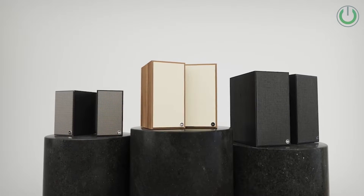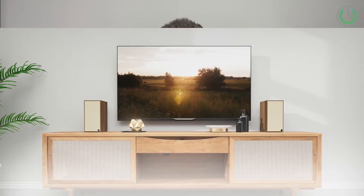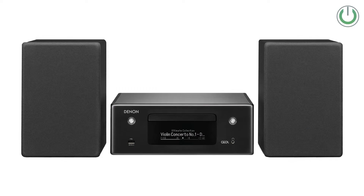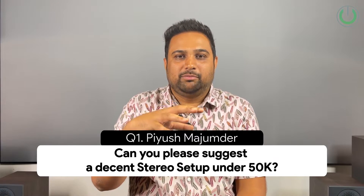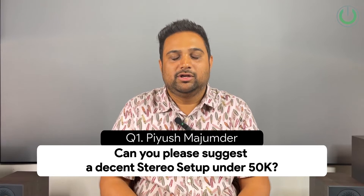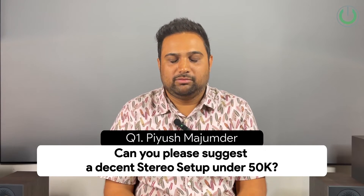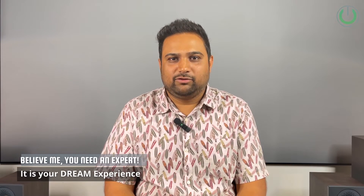There are Klipsch 5s, 7s, 9s also available. I think they start from 60,000, so you might have to check if that can be found around 50k. If you are looking for a proper stereo setup with an amplifier and two bookshelf speakers, then the Denon C-Alls is something very nice — a mini compact amplifier which may or may not have Bluetooth and Wi-Fi depending on the model. There is N9, N11, and a CD player as well. With these compact units, you also get a phono connection to connect a turntable, and it comes with two bookshelf speakers. These packages fall in the range of 50,000 to 60,000 and are some of the highlights I would recommend for a budget stereo system.